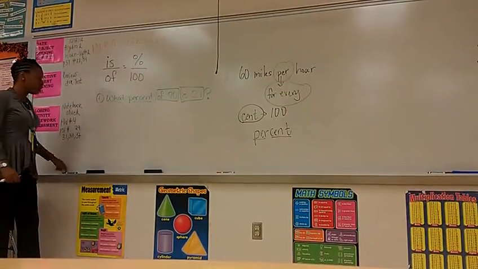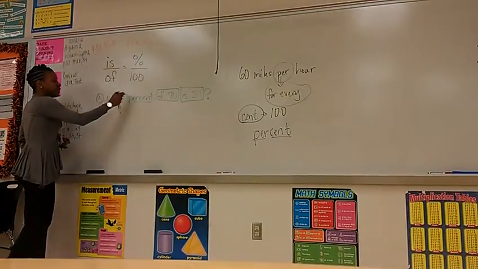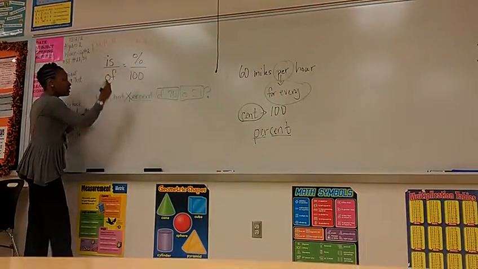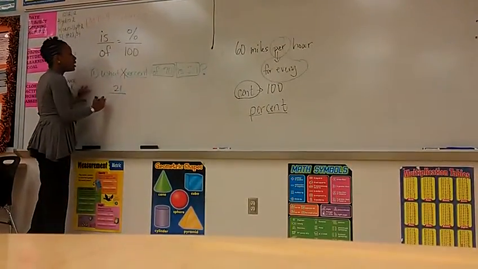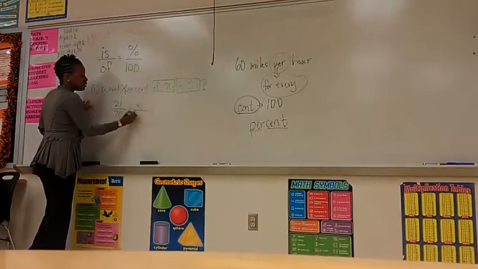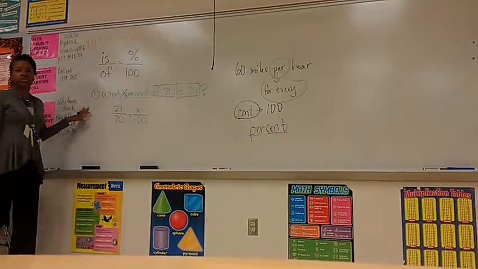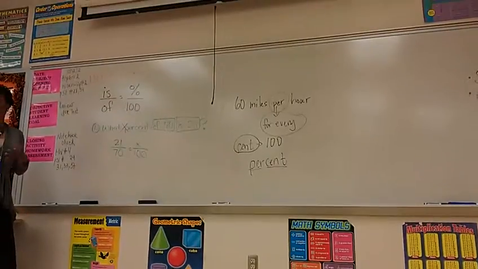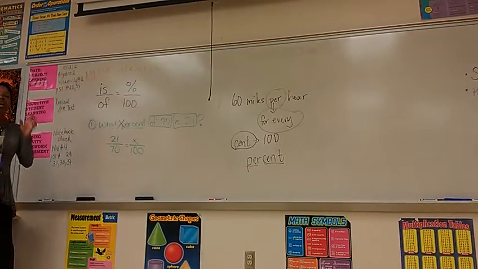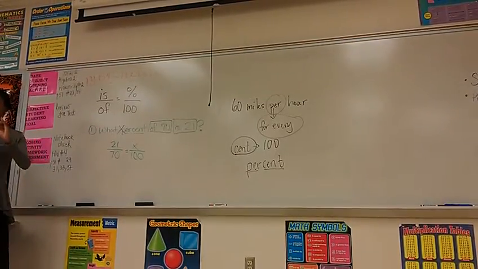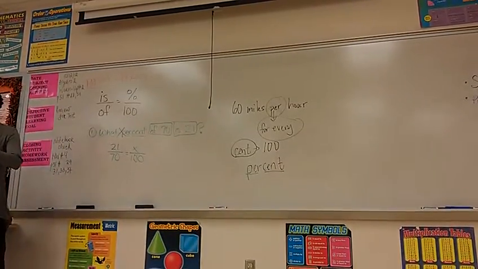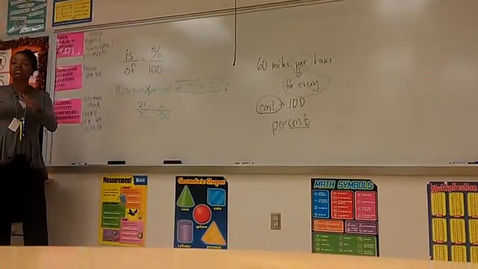So what do we use when we don't know something in algebra? A variable. You can use any one you want. X is the most popular. So when you're setting it up, is 21, of 70, percent X over 100. This is where it changes. I don't want you to use the fish method. I don't want you to multiply and divide. I want you to write the steps. If you choose to do it another way, I'll know the difference, but it's up to you. I'm telling you for a reason to do it this way.